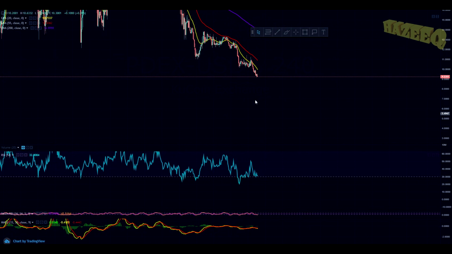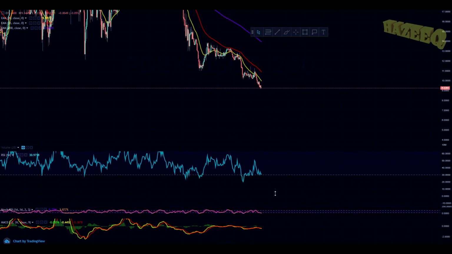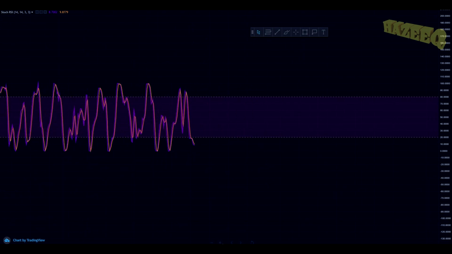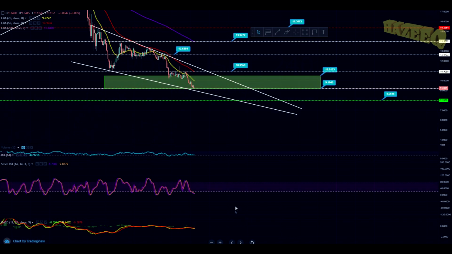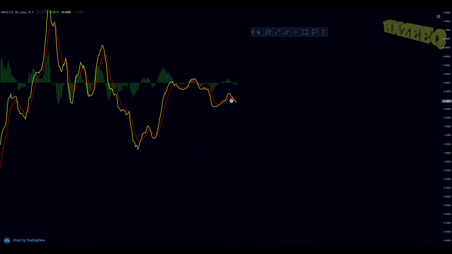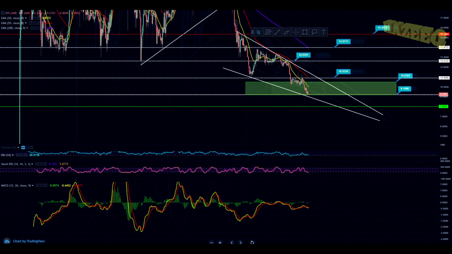And over here on the RSI, we have not created any bearish or bullish divergences, or even hidden divergences for that matter. But if we go to the stock RSI, as you can see, we have started bottoming out as well. And that is just confluence to the fact that we are going to start climbing back up, because the only way up from here is towards the upside, which makes sense. The charts really are easy to understand if you use your common sense. We have made the bearish cross on the MACD, just giving us confirmation of that downtrend. So yeah, we still have all the levels playing out, guys.